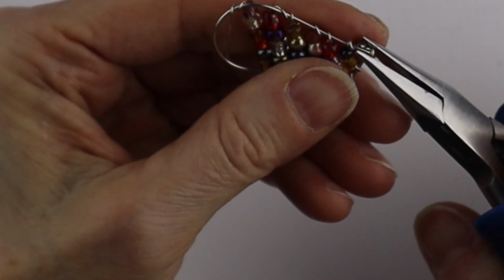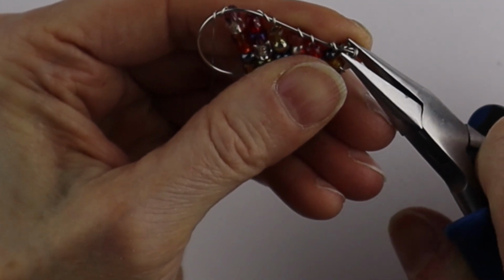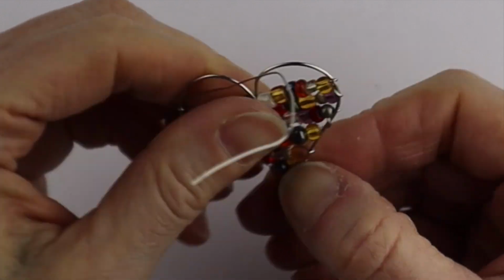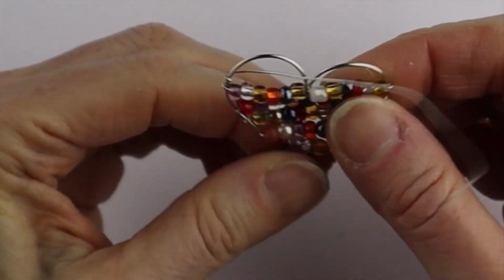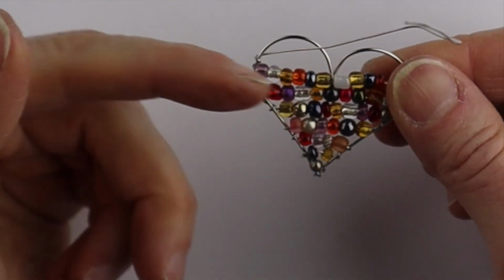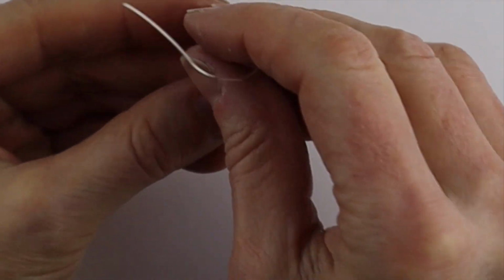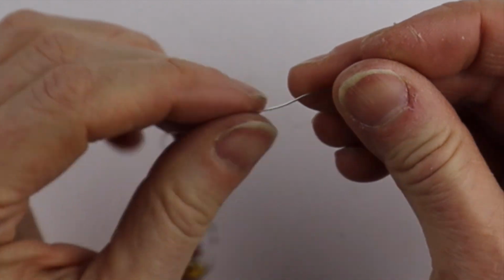And just push it in there so it's not pokey. And then just make sure these are positioned well, and you can always adjust them a little bit if you have to push them in place. Now we have the bottom part of the heart there, and now we have to do these little areas at the top. So same thing, just keep on beading.